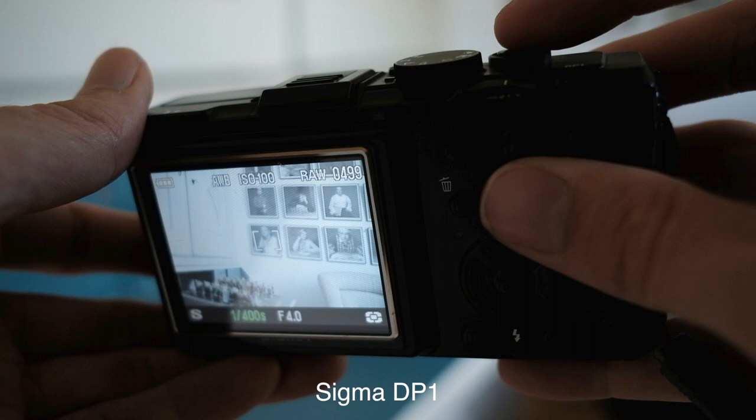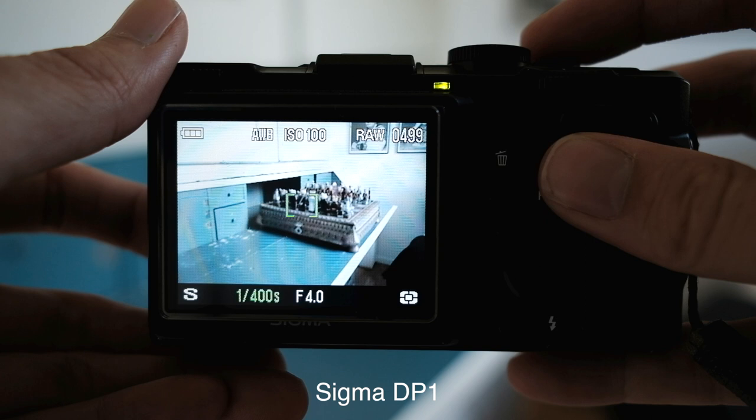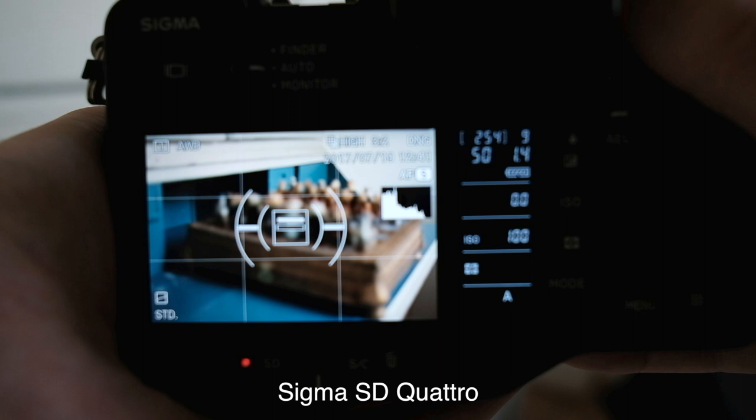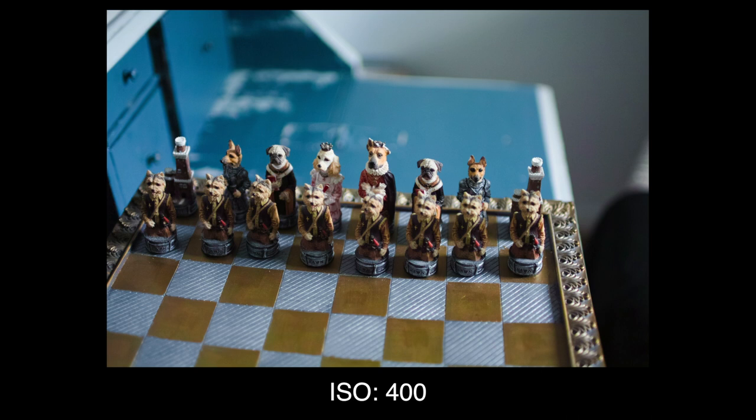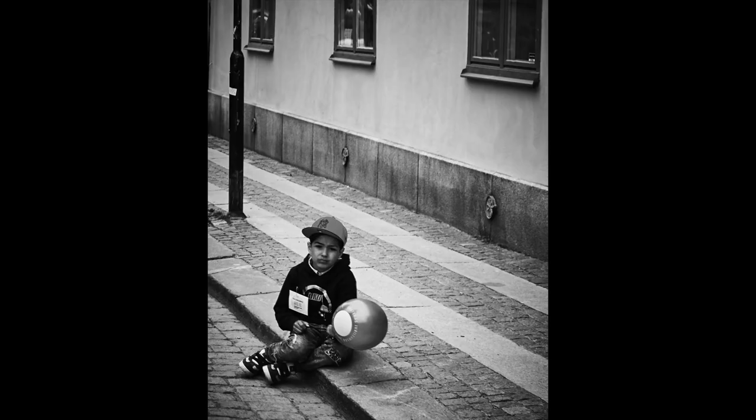The speed of the camera is, as I said, very fast compared to the old DP1 and many old film cameras — not so much compared to something modern like the Fuji, which of course also costs a lot more. And just like earlier Foveon cameras, the ISO is still best kept at 100 or so, like a roll of Acros or Ektar film.